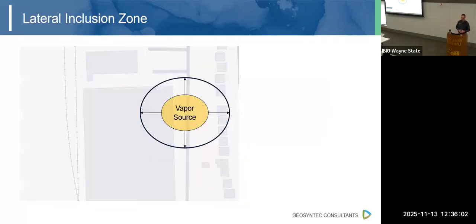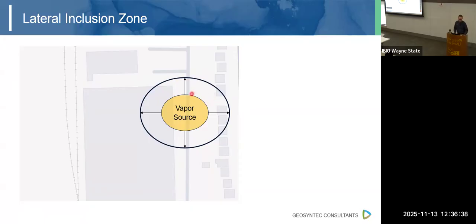So how do we go about doing that? First we would typically start with soil and groundwater sampling to understand the extent of the vapor source, and then we would apply a certain step out distance to define a lateral inclusion zone. So we have this hypothetical building here where there's been a release, and there's this lateral inclusion zone, so we need to look at vapor intrusion at all of these buildings, not just the site building, but some of these residences that are just off-site in this hypothetical scenario.